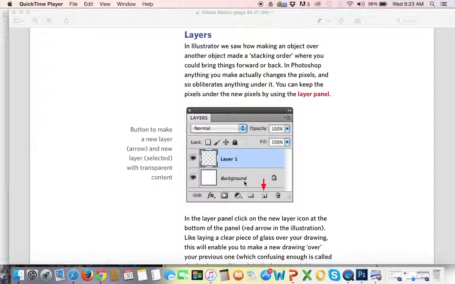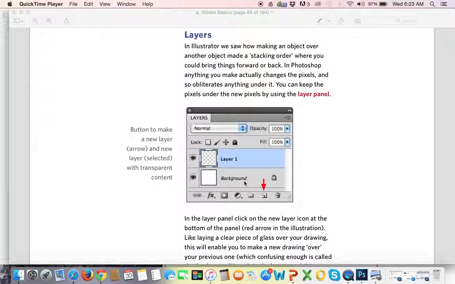It's different in that in Illustrator we had a lot of vector paths piled up on top of each other. In Photoshop, each layer is continuous, filled with pixels. They might be with color, they might be without color, but there can only be one pixel in any given spot, and so you have to define the area.